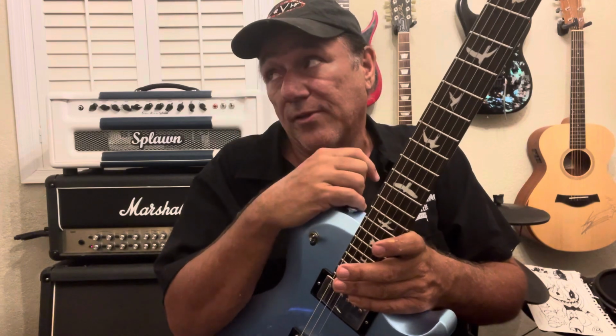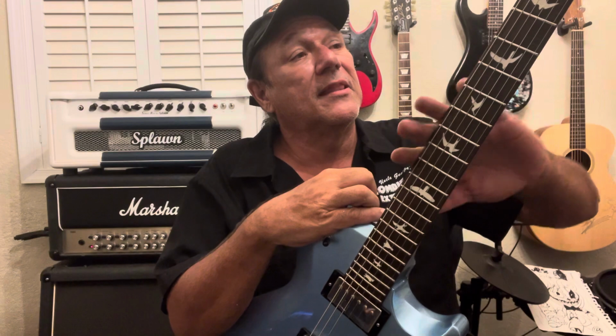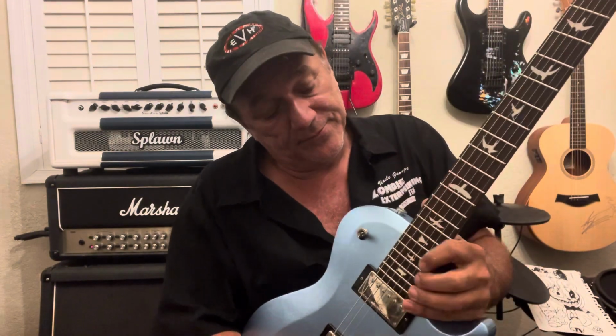It's up there with the necks of the Carvin, which I think make one of the best necks in the world. But this finish, the way it feels, gives a really nice feel on the neck. It's not thin and it's not too fat. It's very close to a Carvin, and it's like a Les Paul. It has the same kind of shape, but I like the arch all the way around it. And the other thing is the cutout is really high here, so this makes it easy.